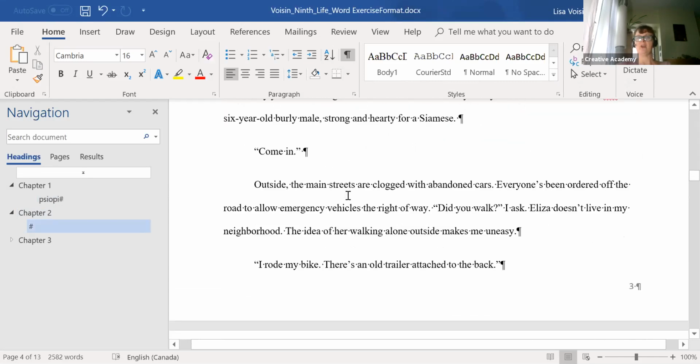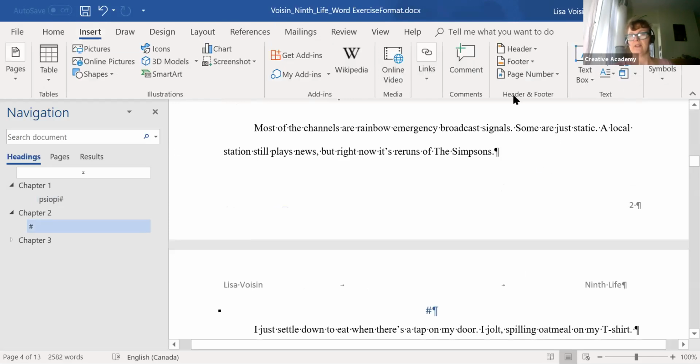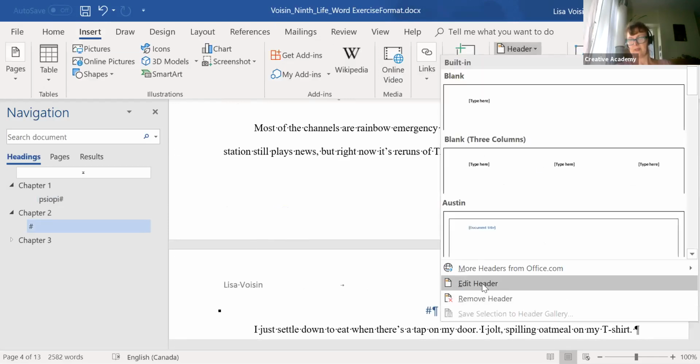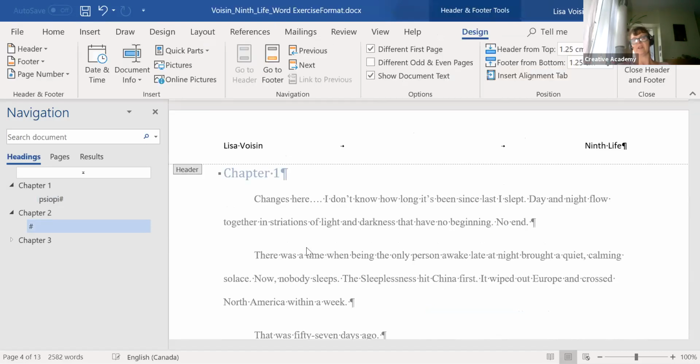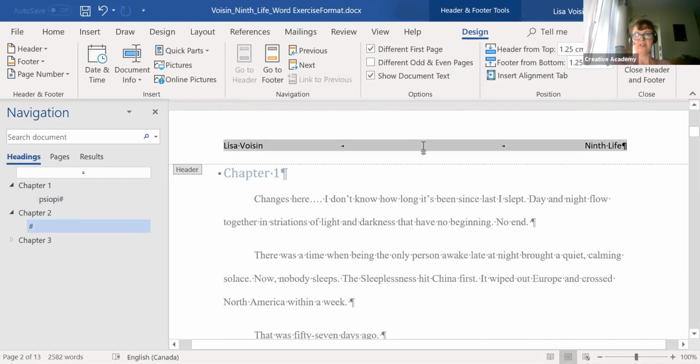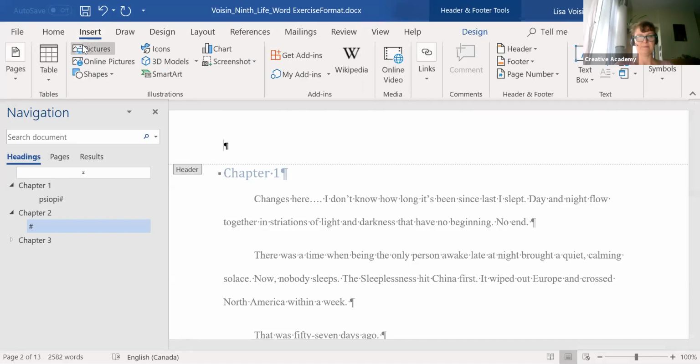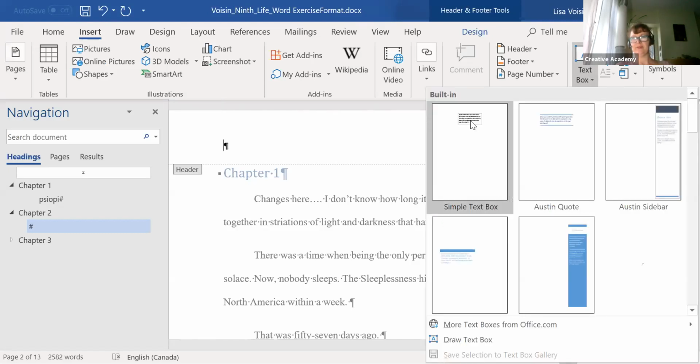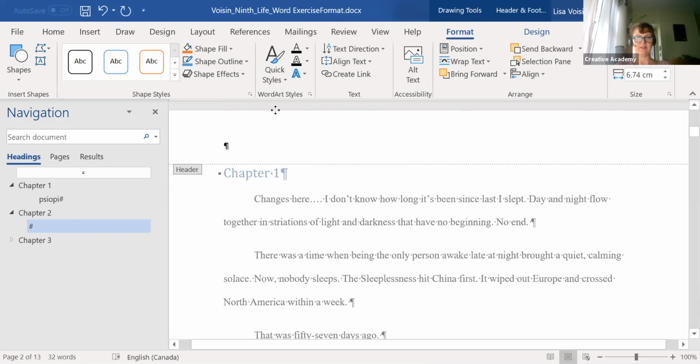And that was just going into the header. So when it says insert header, you just go to edit header, because everybody's got a header, and I added that. There are some templates, but I've not found the Word template very helpful because it has a three-parter: part here, part there, and part there. The other thing you can do, if you don't wish to tab, is insert a text box here. I think it's text box. Yeah, there it is. The simple text box.